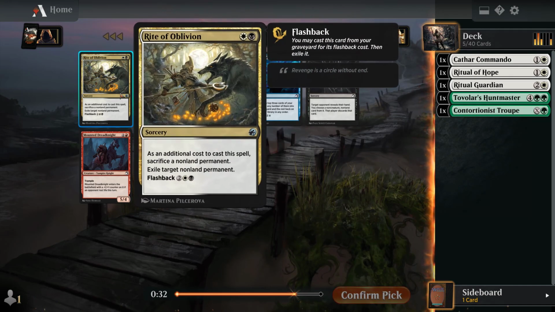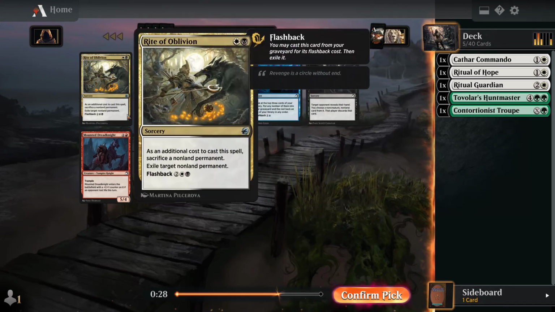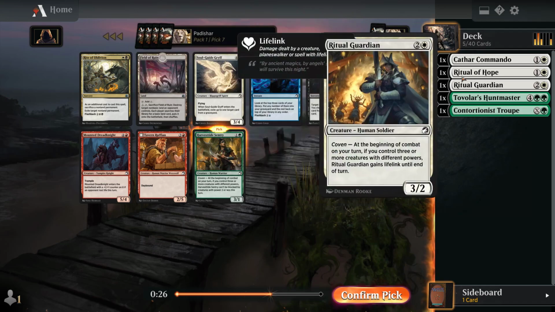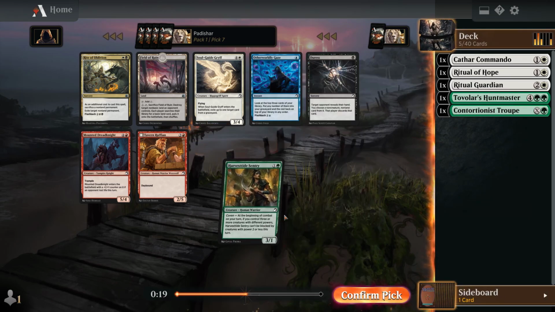Yeah, I think I'll take another 2-drop. This is a very good card, of course, but maybe not the greatest splash on a green-white deck. Well, white has some disturb creatures that you can sacrifice for this and still have the creature come back, but I think I'll just take the very decent 2-drop.